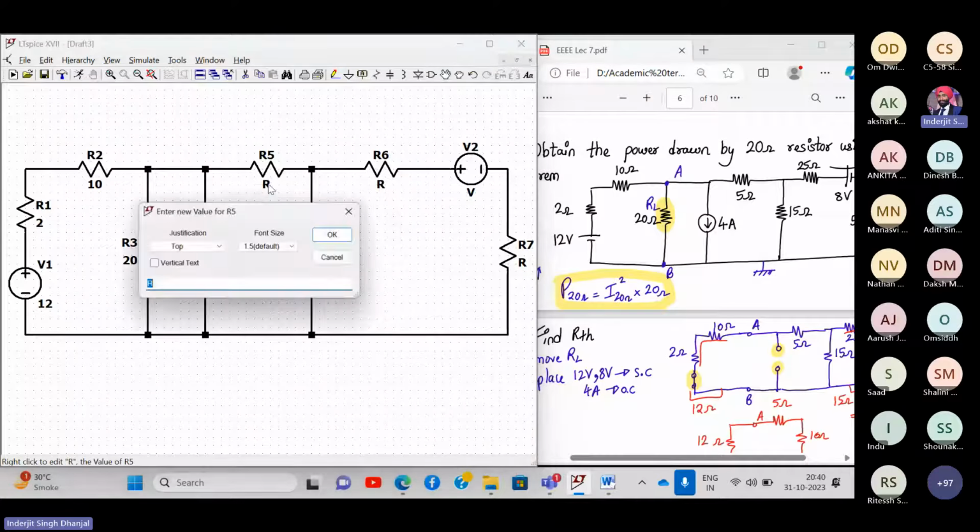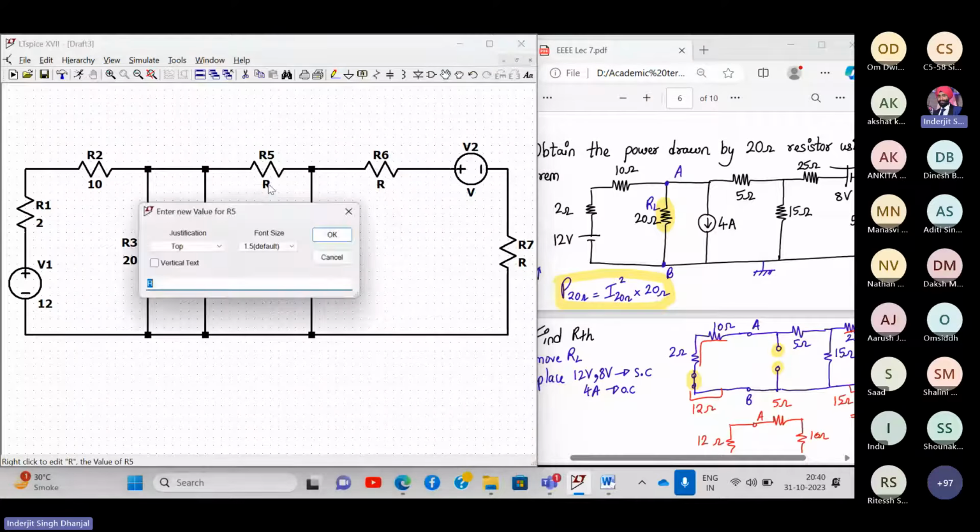Then I will find RTH by dividing this voltage by the current flowing through this voltage source. I will introduce a known voltage source of 10 volt, then find the current through that voltage source, then voltage divided by the current flowing through that voltage source will give me the RTH.